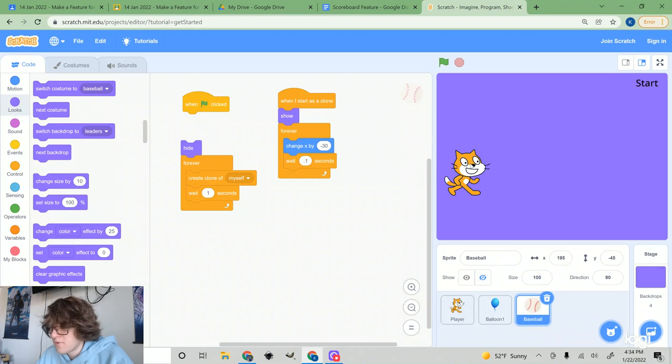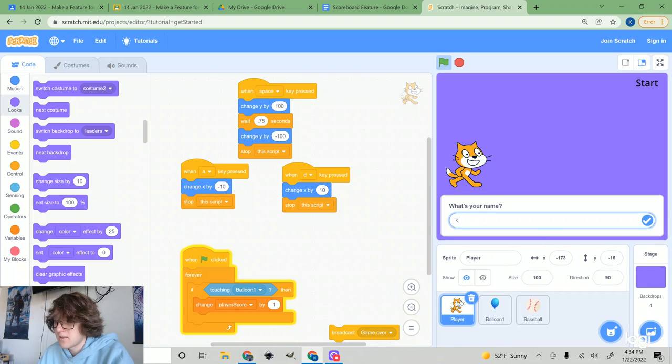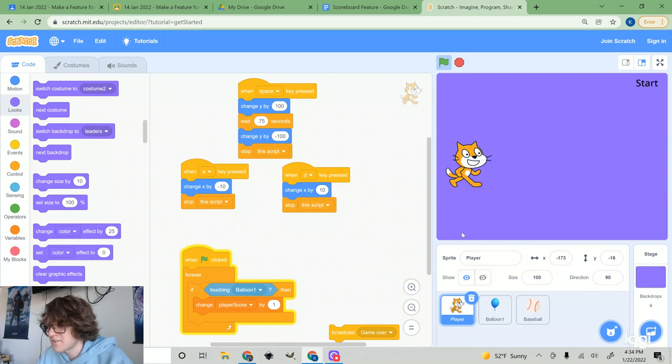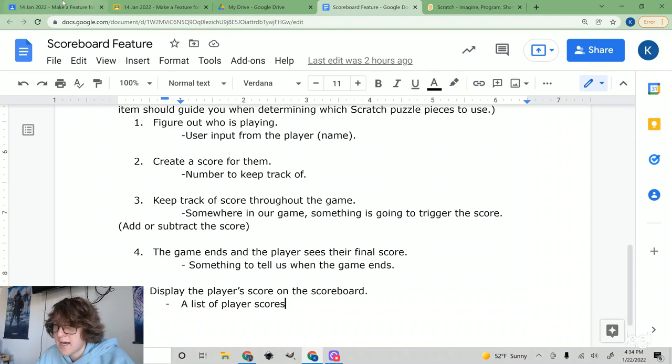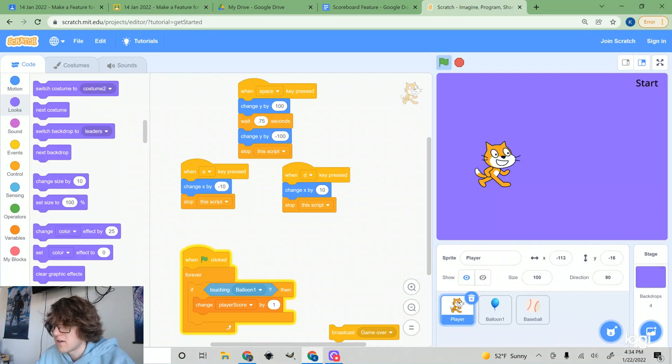So if you've been following along, this is the kind of video game that I've been working on. It's not actually a video game. It is just all of the features thrown in here. So what we need is the player. Right now, the player moves back and forth. That's normal with the A and D key, changing X by 10. Our space is this dodge action. And what we want to do is add a speed boost, right? So 3 times faster.